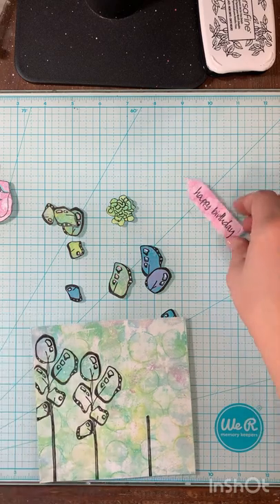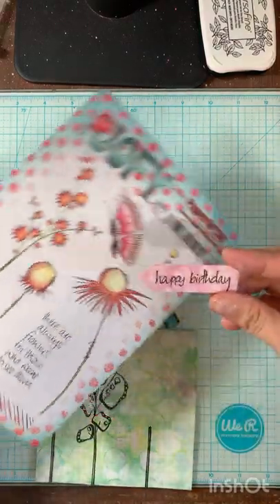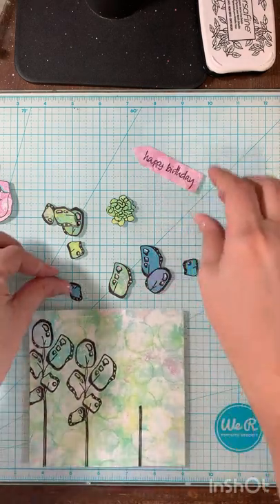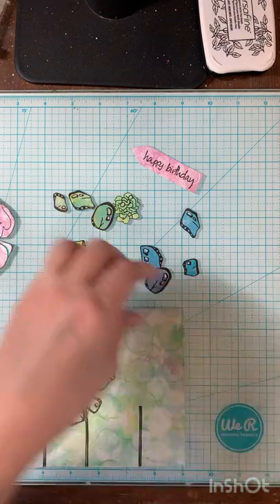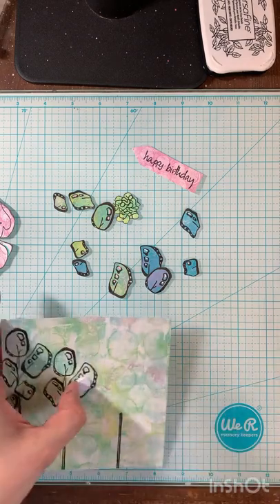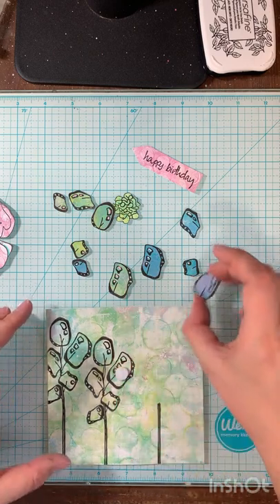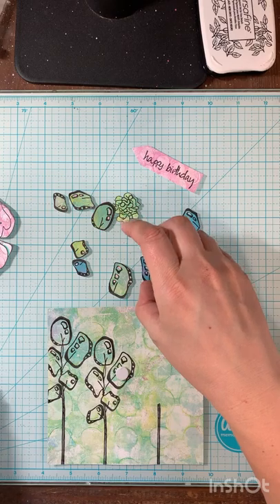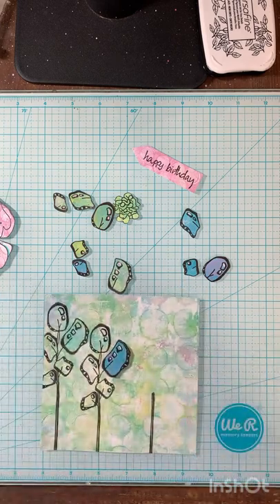I made a little banner by stamping this Happy Birthday sentiment — that's from Jofi set 14, JOFY14. I just want to build a stash of birthday cards because every time there's a birthday I don't have enough cards. So now I'm simply going to use some foam dots. The good thing about doing this card this way is it gives really good dimension, and it's very easy to cut out these shapes as opposed to trying to cut out the stem and all that. So we just stamp the background and then pop out the focal elements. Just going to go around and pop everything up.